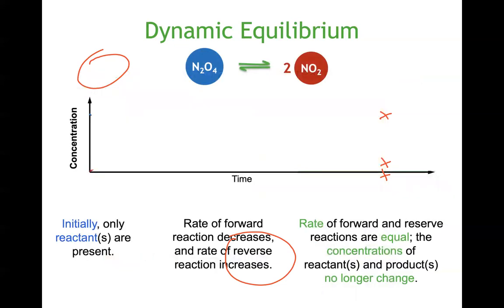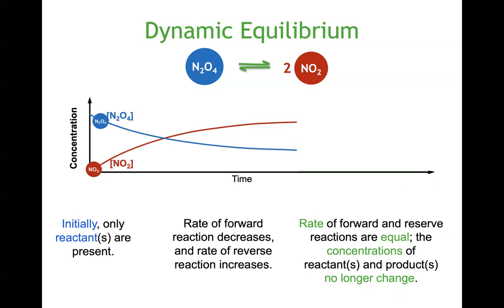Okay, so let's take a look at it once again. We're plotting again concentration versus time. So initially, all we have is the reactants. Right? We're looking at dinitrogen tetroxide forming 2 moles of nitrogen dioxide. So initially we have, however much concentration of reactant, and the concentration of the product initially is 0. All we have is the reactant. And over time, the concentration of the reactant is going to decrease and the concentration of the product is going to increase. And at some point, the reaction is going to reach equilibrium.